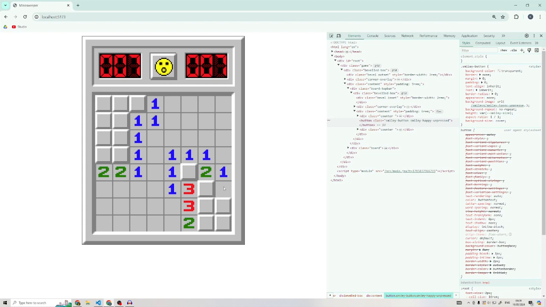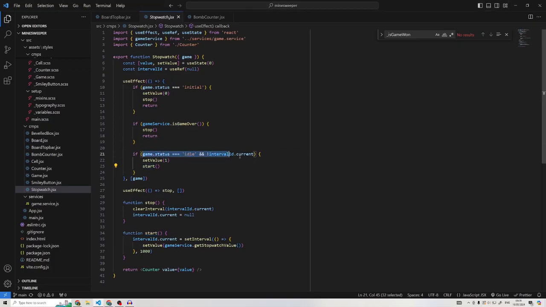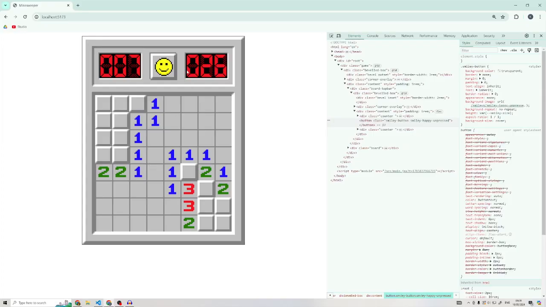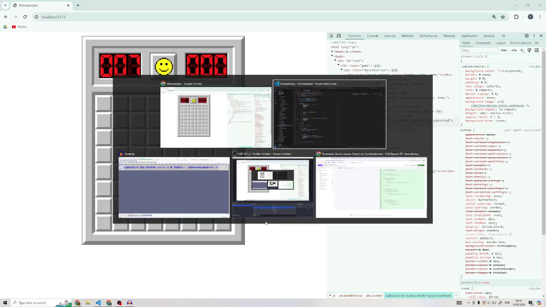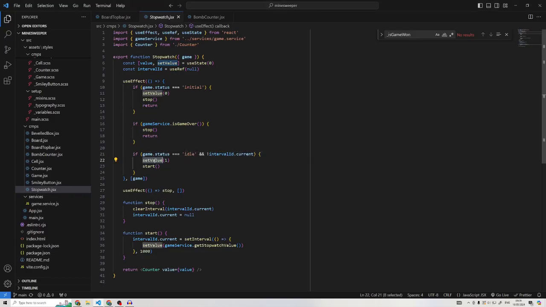Okay, and then when I do this, it also changes to idle. But by this point, the interval is not null. And that is why this detects a switch from initial status to idle status. Why do we set the value to 1? Because I told you that in the original game, the moment that you do a mouse up, this starts as 1. So that is why I did that.